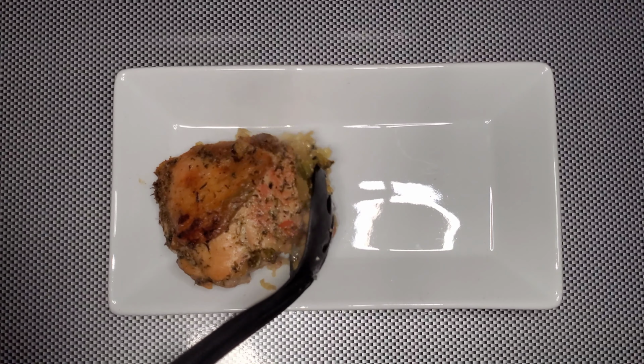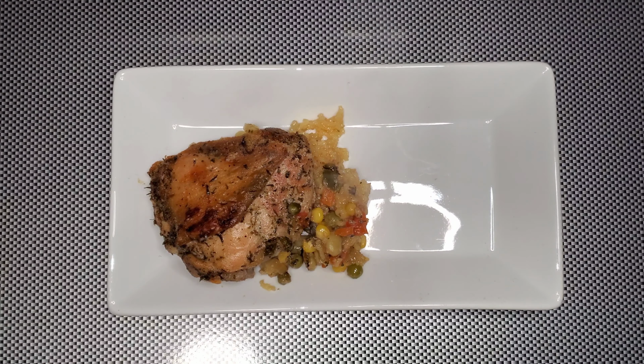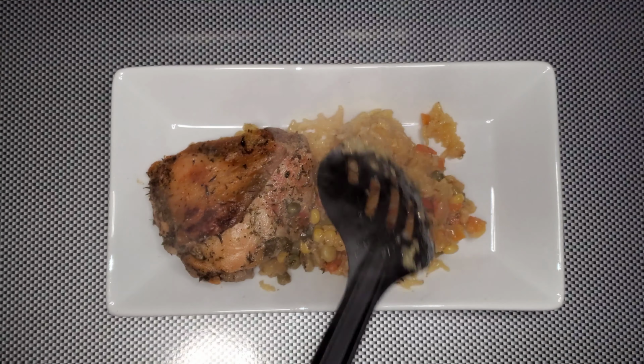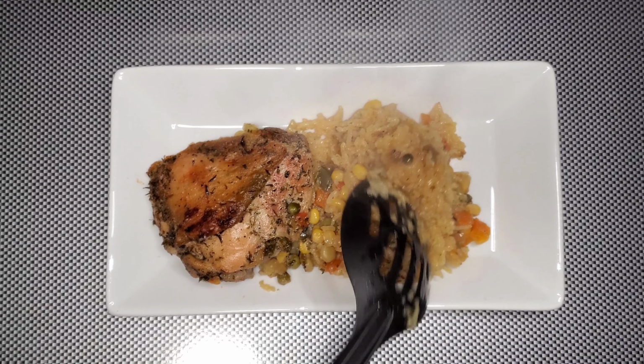So here is the outcome, guys. Look at that. And the top is real crispy. The skin is crispy. Don't mind that little one over there in the corner. That skin was acting up and didn't want to stay on. But yeah, so then you fix yourself a plate. I'm gonna fix myself a plate because it smells so awesome.